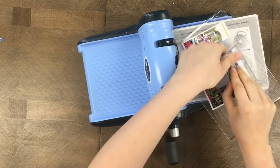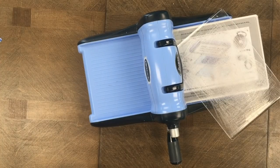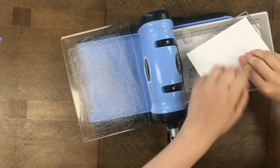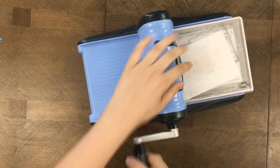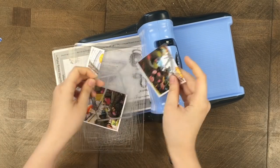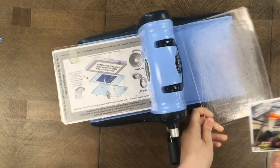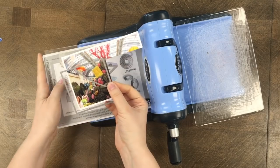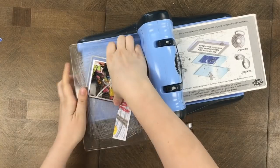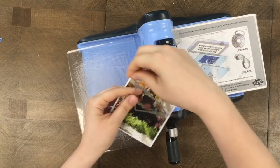So I did make sure, it is a very small space, so I did make sure my subjects fit within that space. So subjects where you took it at a distance are going to work well here, or something like my floral photographs would also work in these kind of spots as well. Obviously, I'm using the floral photographs for the outline instead, but sometimes you have a subject like I have today where a lot of the subjects in the photographs were taken at a distance, so they made great subjects to fit into that little corner piece.